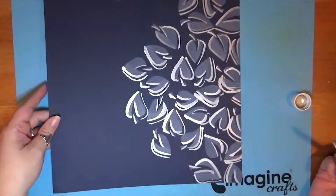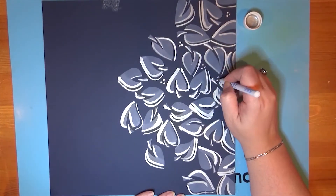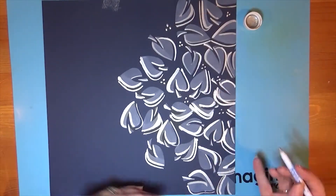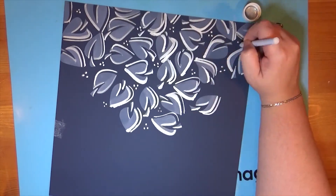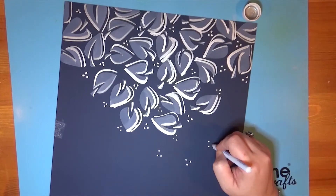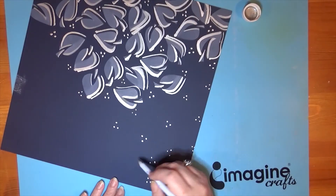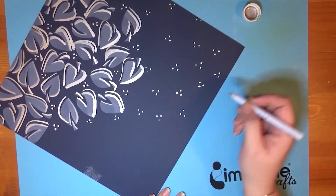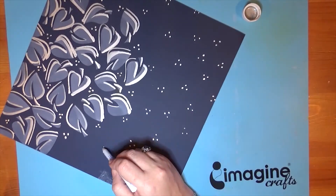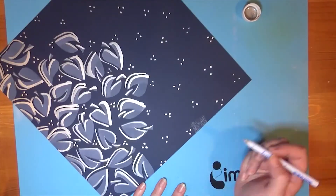Now, this paper, this pattern is absolutely gorgeous, if I do say so myself. But I wanted to fill a little bit of the negative space that was left with some more of the silver all-purpose ink, so I just decided to add some little clusters of three dots. You can call them Picos, you can call them Trifoils, you can call them whatever — I just think they're good filler, and it just made for a more cohesive piece of background paper.